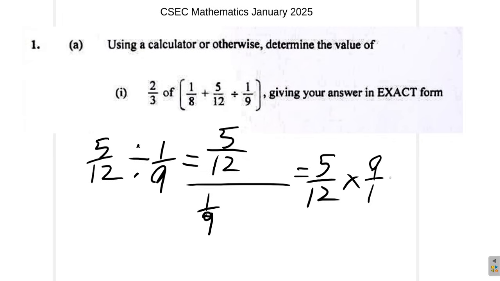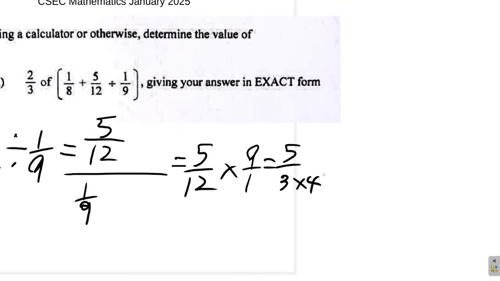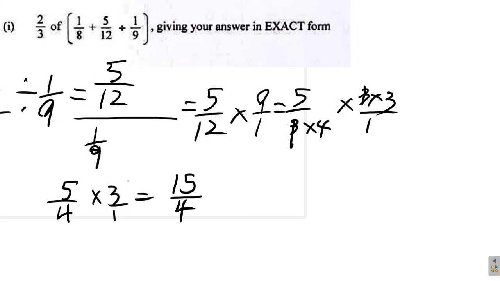This can be written as 5 twelfth. If you break up the 12 into two parts, you can say 3 times 4. Multiply by 9 is 3 times 3 over 1. 3 divided by 3 is 1. So you can consider these threes as having to cancel each other. So what we have is 5 fourth multiplied by 3 over 1. When you multiply the two fractions, numerator by numerator, which is 5 by 3, which is 15, divided by denominator by denominator, which is 4 by 1. So you find 15 over 4.